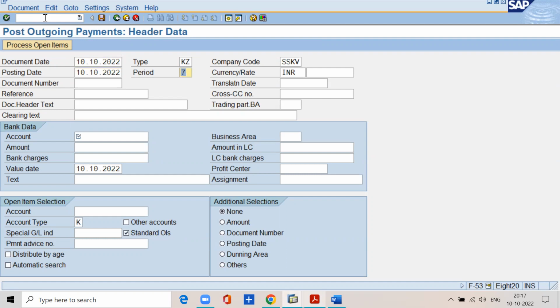Period 7. Currency INR. Under bank data, account is 2,101,000. Business area SSKV. Amount 9,700.